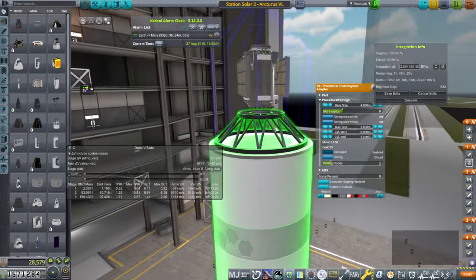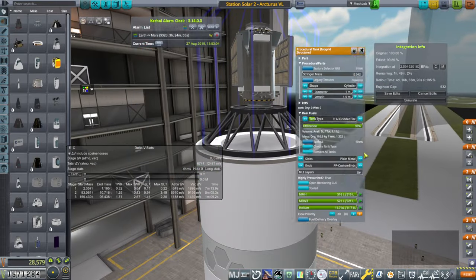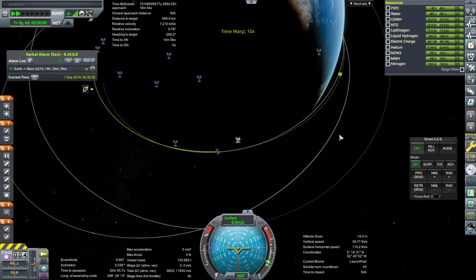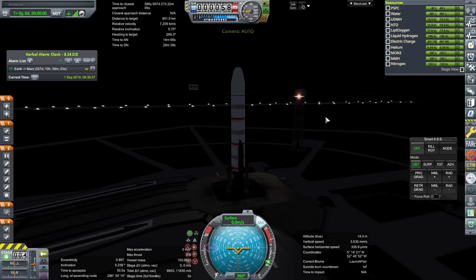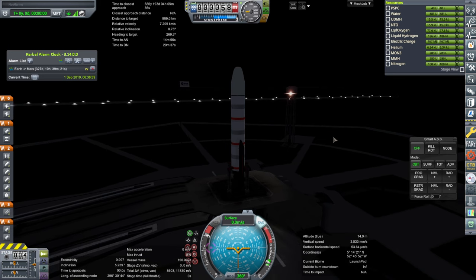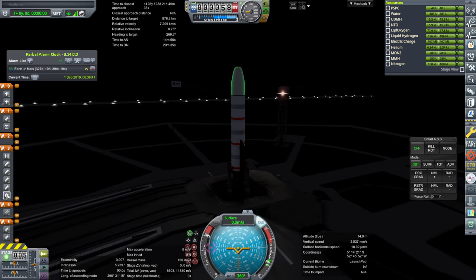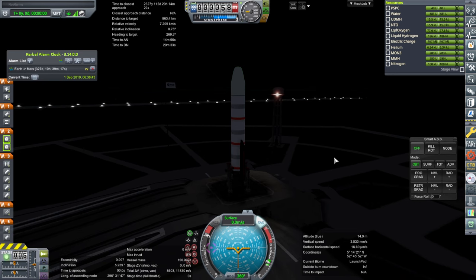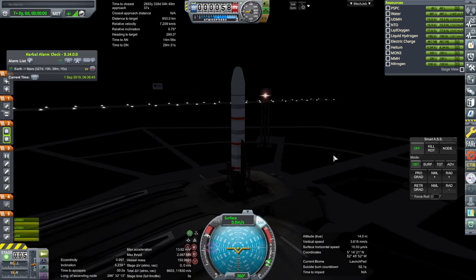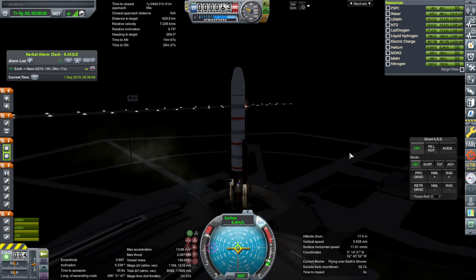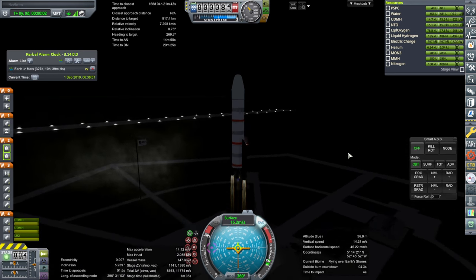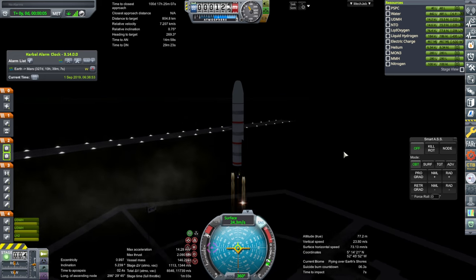This has plenty of extra delta V we don't need, so it should be good enough. It'll be a little bit ahead of us. We can catch up. Okay, SAS on. Throttle is up. And... well, I don't want bearings right there, but... ignition. Okay, and launch. And off we go, adding a new solar thrust to the station.